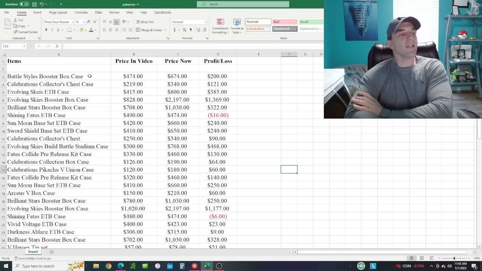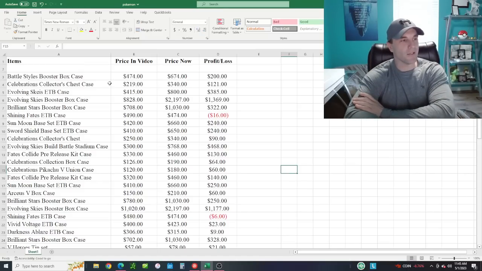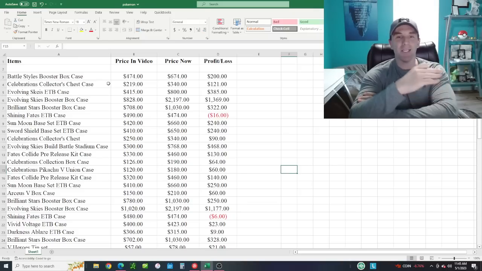So here's Battle Styles, case price, the Celebrations Collector's Chest. Oh, and also, if I mention a product twice, like Celebrations Collector's Chest or Brilliant Stars, I did add that in at each price point they were in each video, whether they be lower or higher.